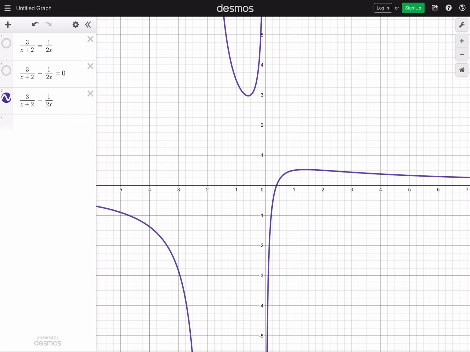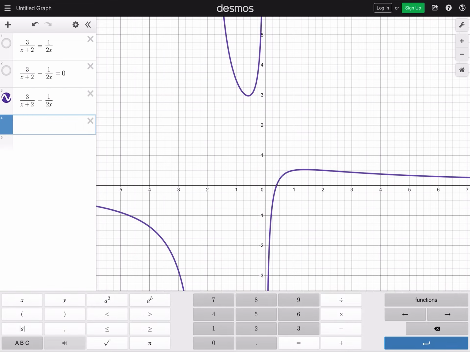And then what happens on the x-axis? What is the x-axis? The x-axis means y equals 0, right? So I'm going to add y equals 0. Do you see this? As x gets closer and closer to positive or negative infinity, the curve is approaching the x-axis, which means y equals 0, because on the entire x-axis, y equals 0. And we call this a horizontal asymptote. Horizontal asymptote.